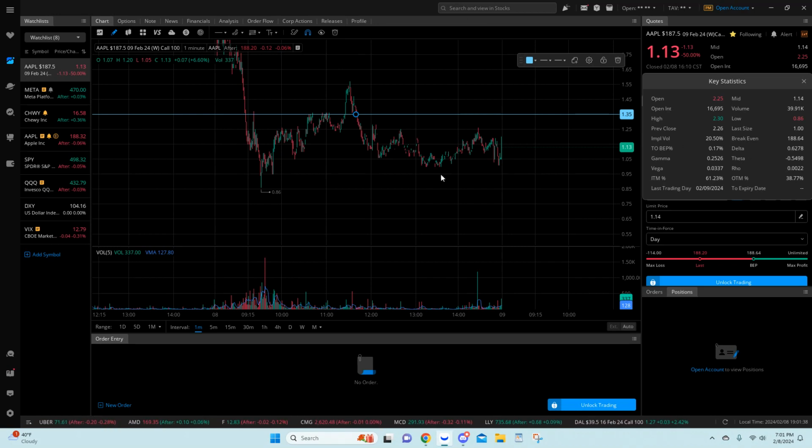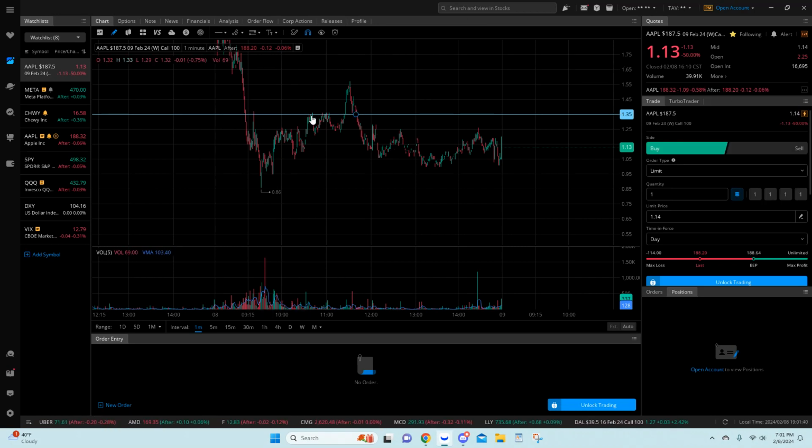But you can see the Apple stock stayed pretty flat throughout the day till close. Look at the contract depreciating in value throughout the day while the stock was staying flat. Now, if this was a Monday or Tuesday, you're probably going to stay pretty close to this 1.35 range. But with theta this far in the week and sideways movement, that's going to eat your contract up.